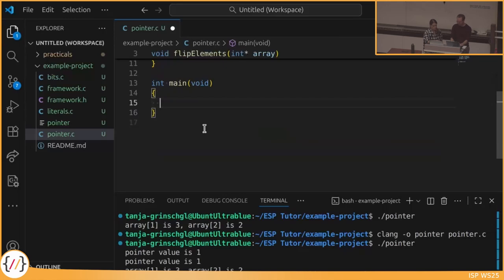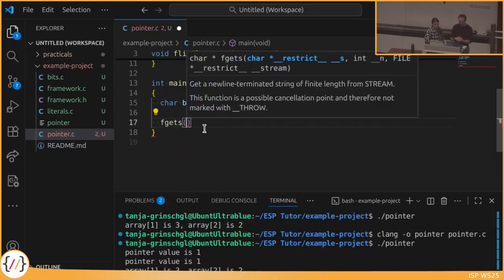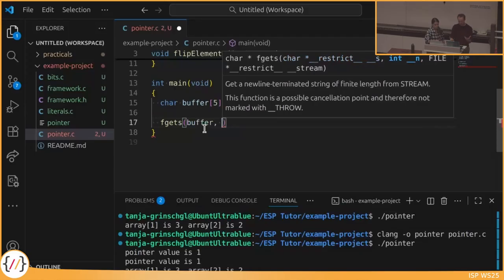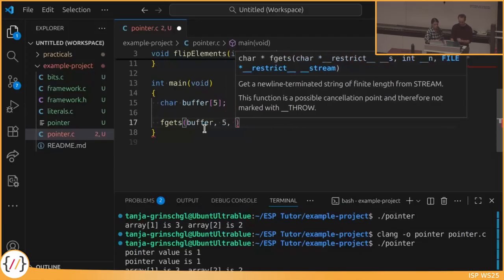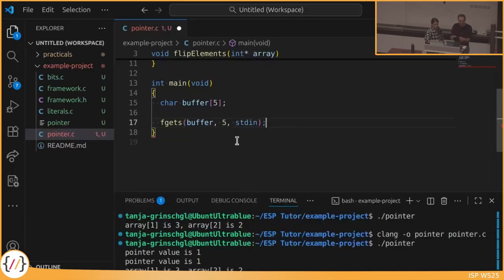So we said we need to create an array. So we create a buffer, and I make it a bit smaller so that it's even easier to demonstrate this. This is the array of 5 characters, and I want to read in a user input. So I call fgets now. Also here it states the parameters again. The first thing is this character pointer s, where we want to store the input. This will be our buffer. Then the size is 5, as the buffer has size 5. And then this file thing here, we will now always write stdin for standard input, so that the user actually gets asked for an input.